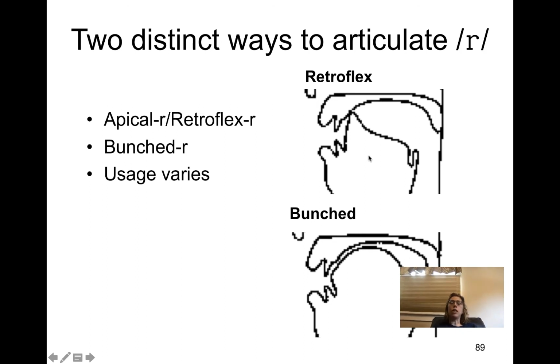And in both types of productions, you can or cannot produce the R's with your lips rounded. You can round or not round your R's. I, in general, try to teach my kids to produce their R's with their lips spread for two reasons. One, it gives their tongue a lot more tension, because when you smile, that spreads your tongue out. And if I want their tongue to touch their teeth, to spread it out and get their tongue touching those molars, it really helps if their tongue is spread out, and it'll spread out a lot more if they're smiling, right? And also, they usually tend to be producing a W instead of an R.